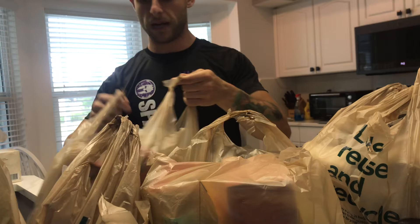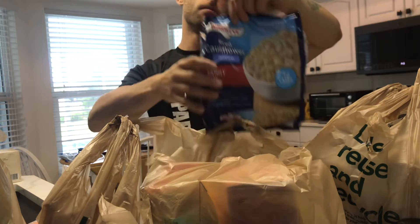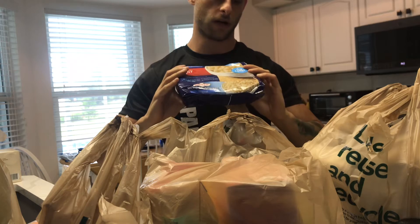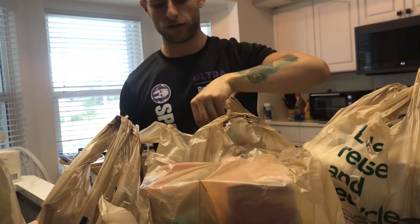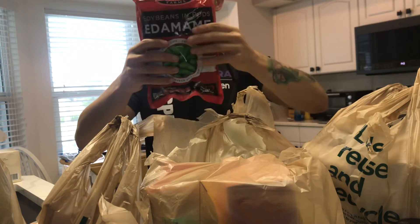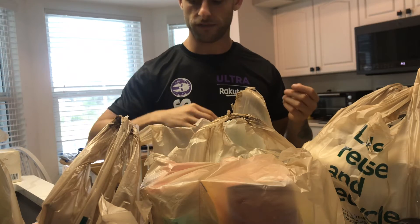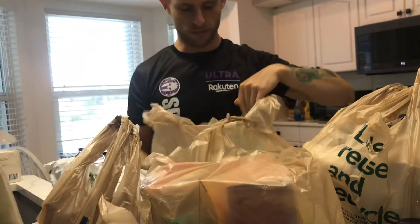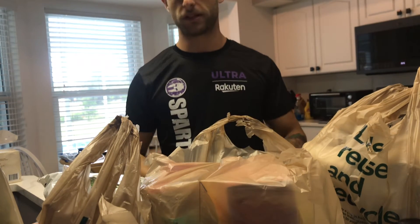Moving to the next bag, there's rice cauliflower — this whole bag was about 140 calories, so you get pretty much your bang for your buck, focusing on your calorie intake and something to fill you up. I also got edamame — a good protein source if you're doing a plant-based diet. Then two bags of broccoli, very low calorie but something to snack on and fill you up.